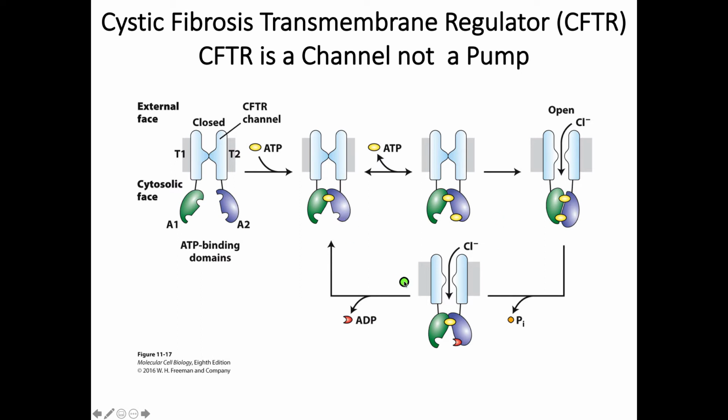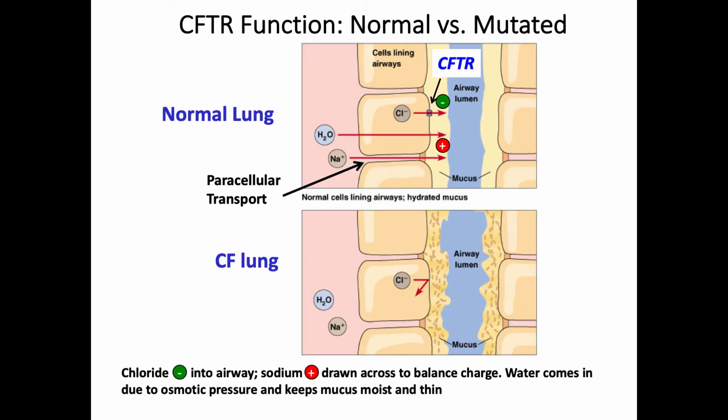And again, the functioning is very simple. It's not anything important or any rocket science here. Just 2 ATPs are needed to open the channel. That's it, and it goes down the concentration gradient. But that simple pump, it's not simple, but that is hugely important for the regulation of the mucus that you may develop around many of these airways.